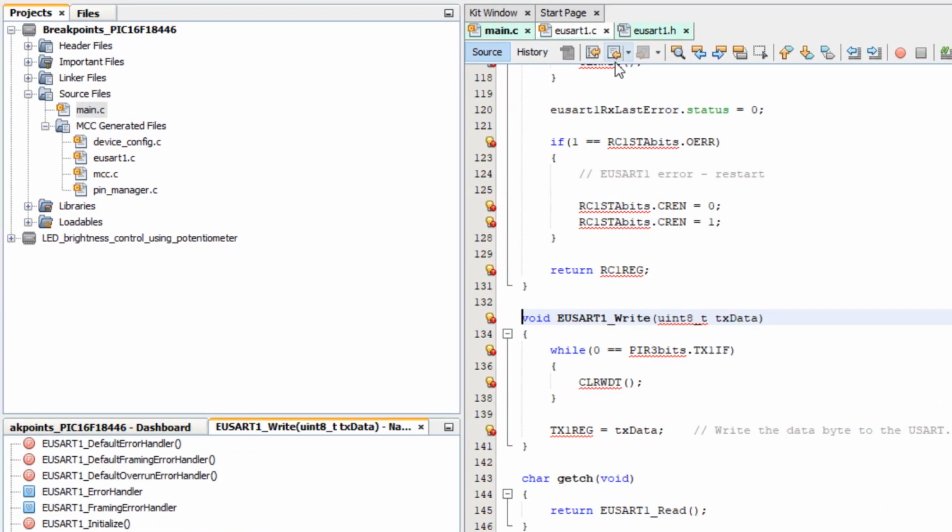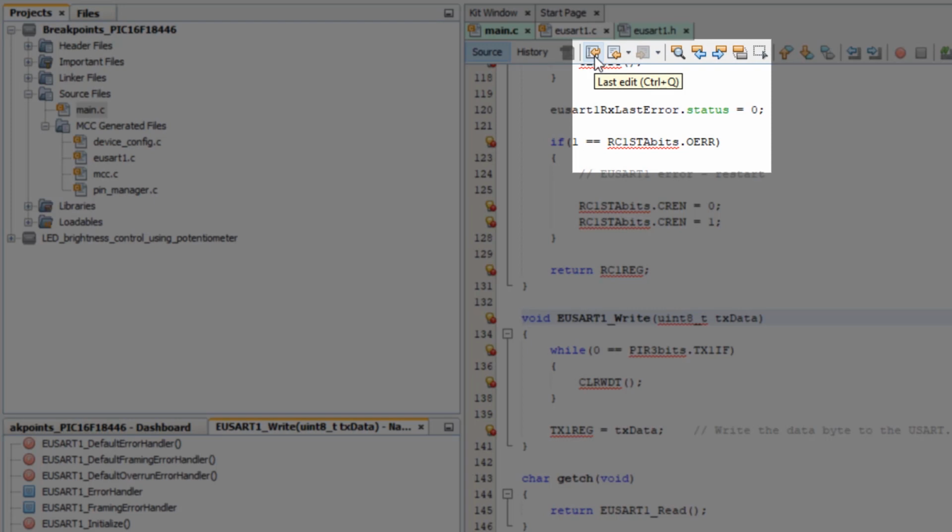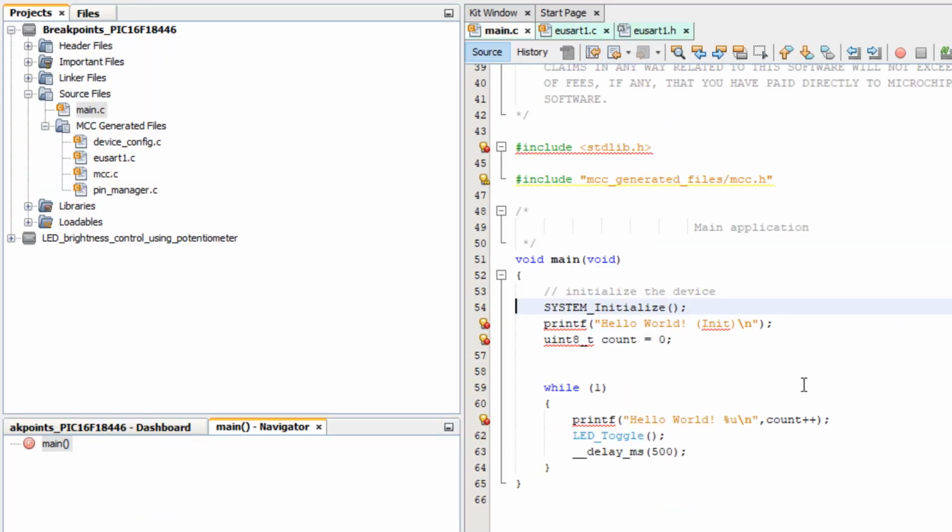And then I can go back to the last edit, which was in main.c, or you can see some of the history of where I've been. As I go back to the last edit, that happens to be in main.